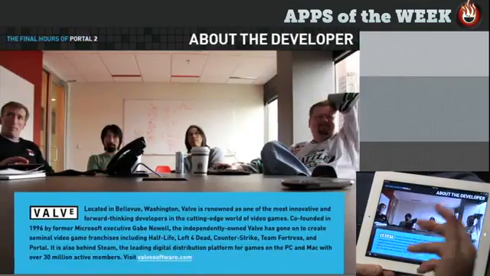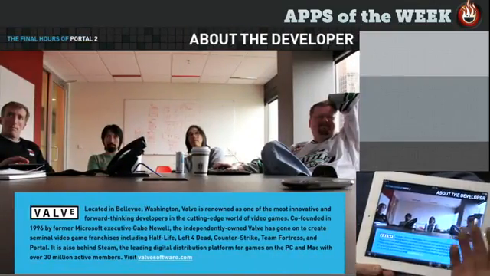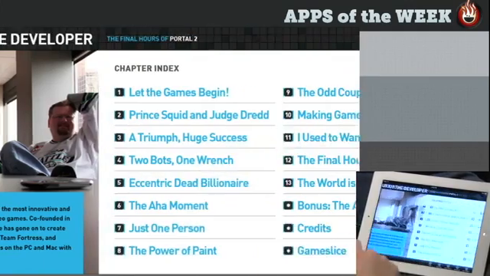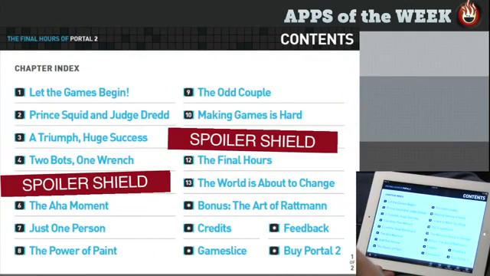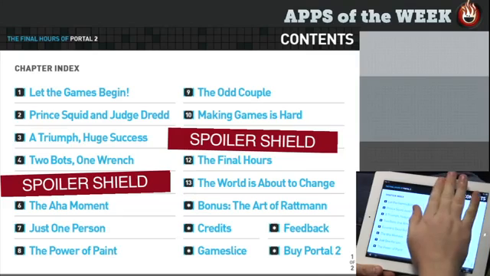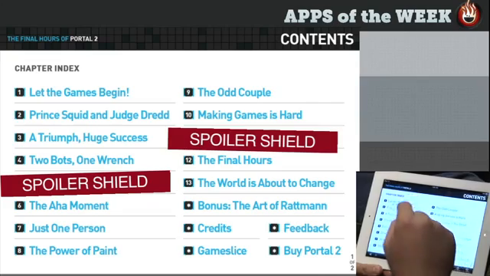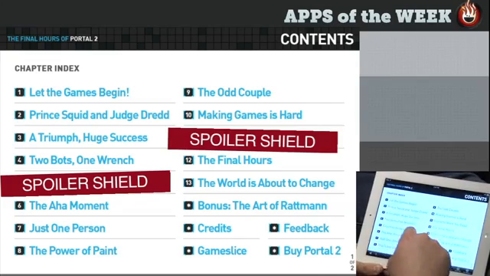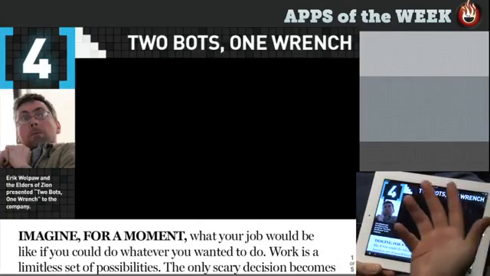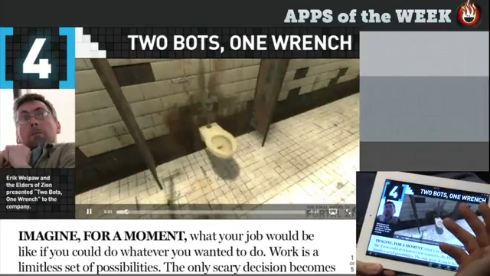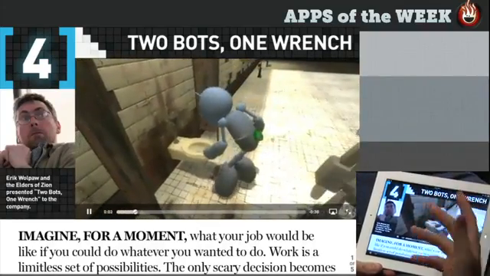Of course, some of it's promotional. Clearly he spent a fair amount of time up at Valve talking to people. Oh my God, squinting my eyes. I don't want to read the table of contents. Too many spoilers. No, there's no spoilers until the second half of the book. So I'm going to skip right here to the last chapter, chapter 13. Oh my God.